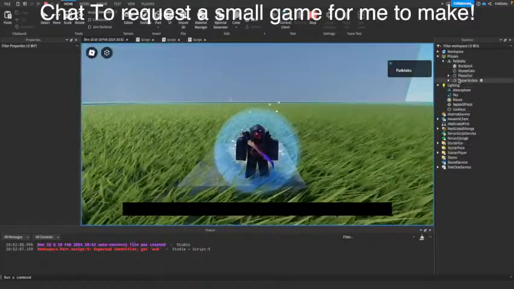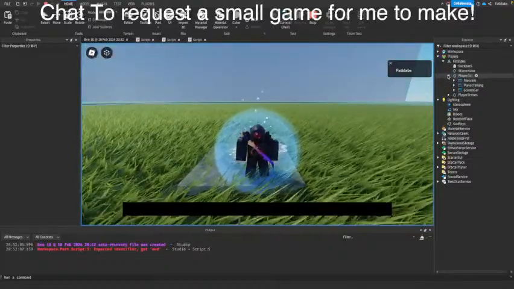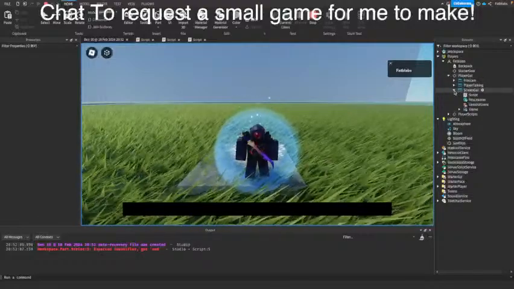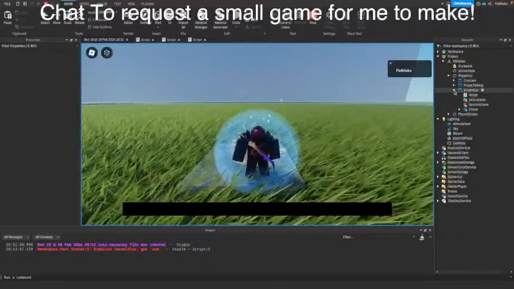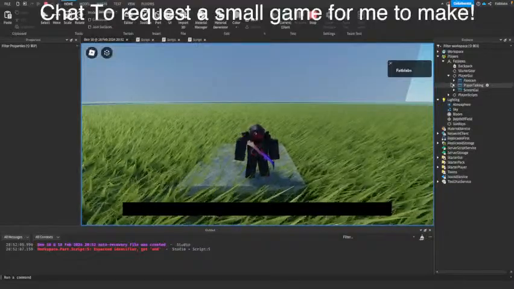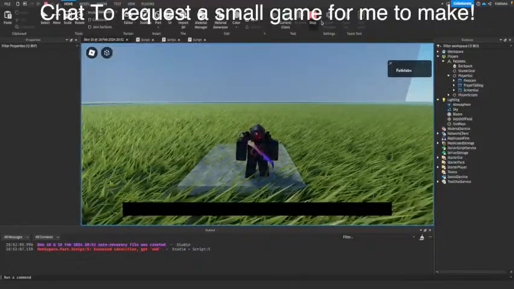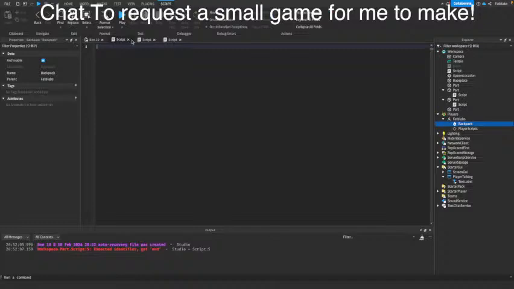We're gonna do Fab Labs player GUI dot screen GUI. No, player GUI dot player talking. Okay. So player GUI. Oh, what's this script here? This is a script.